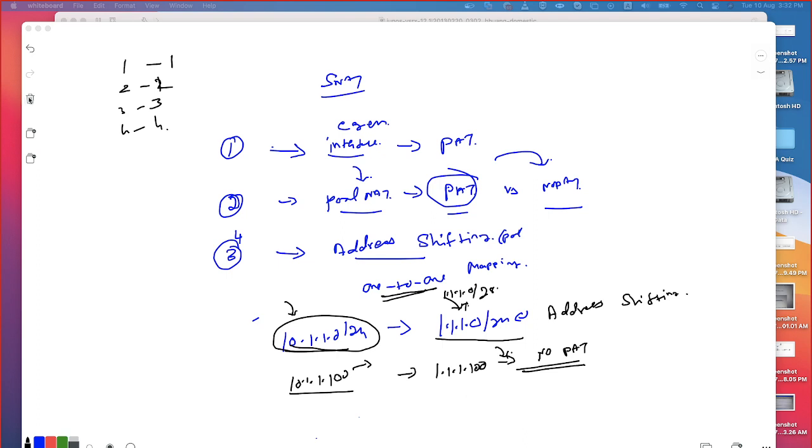Now let's clear this one. Now here, let's see how the configurations are going to happen with respect to source NAT. While you're doing the configuration, first you have to match, right?